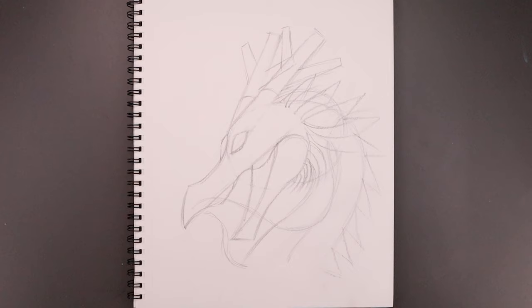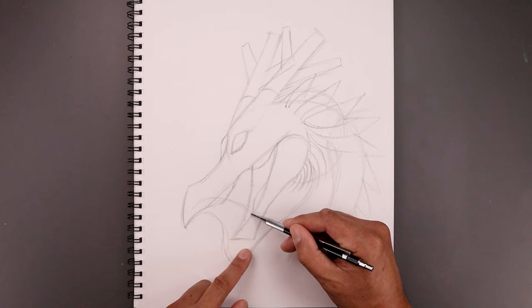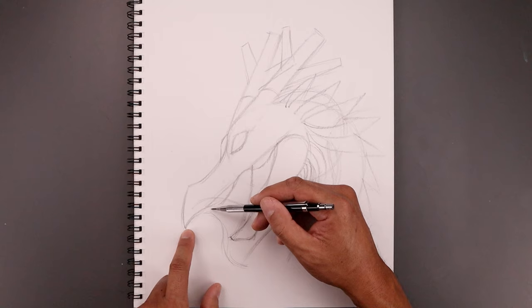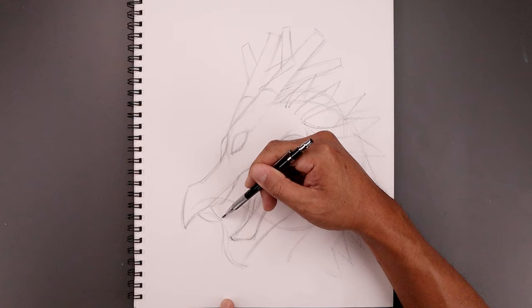Let's add a wave across the bottom, going up and then down and across. It's gonna round out the jaw and take out those sharp points. Now I'm gonna add two large fangs along the front. So up here, add the first fang coming down and in, taper that up. And move to the outside and draw that again.